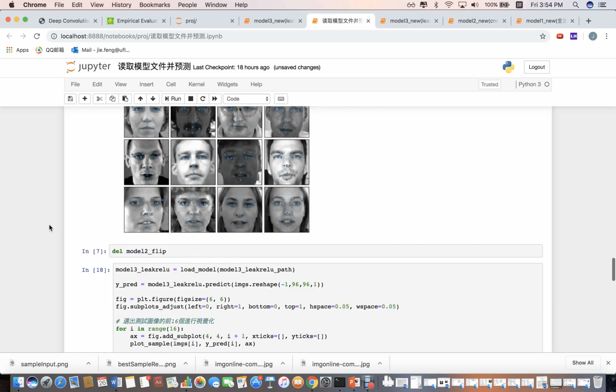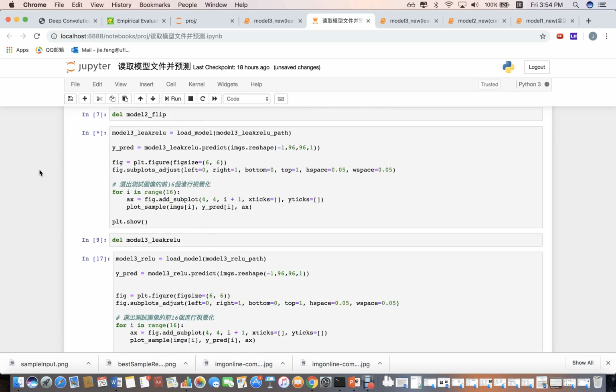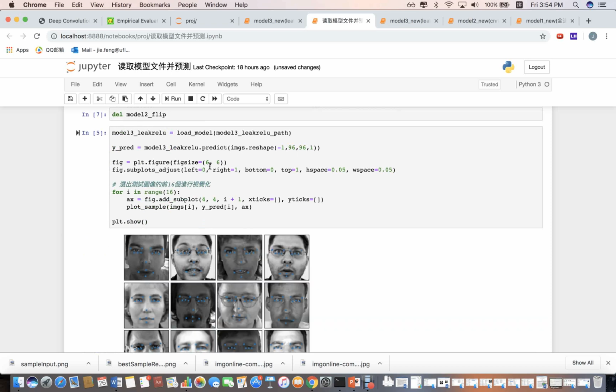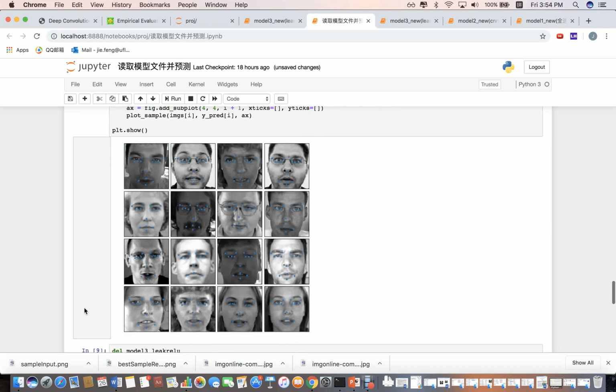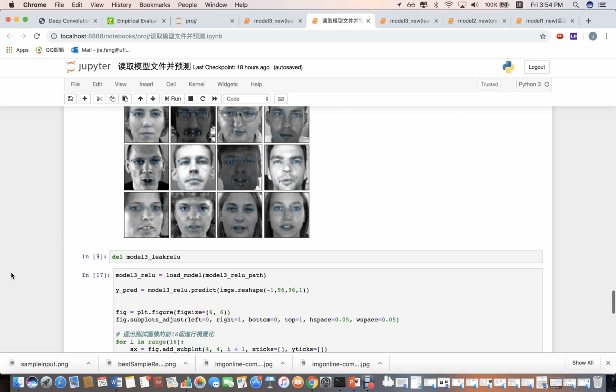And then this is a model implemented by convolutional neural network with leaky ReLU activation function. It's much better than the previous version because it is implemented by convolutional neural network.